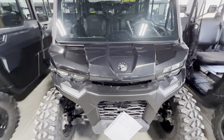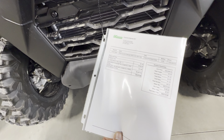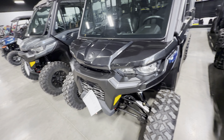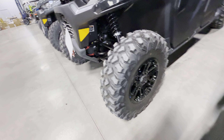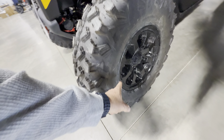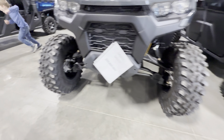Look at the different color — now this BRP sign is a little bit different on this one, which I'm guessing makes this a 2025. You can see the price on that. They just haven't put the bumpers on this yet, but they've got the different wheel on them now, which is the 15-inch wheel. And you can see this one here is on a 14-inch rim, so you can see the difference in those two.